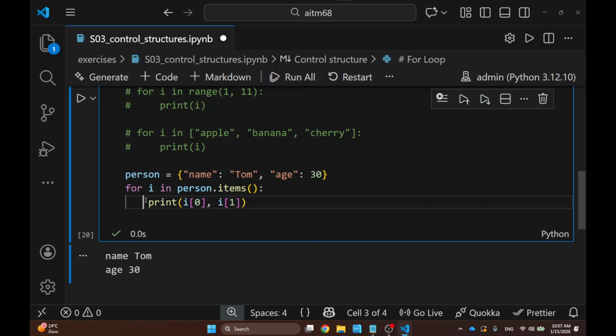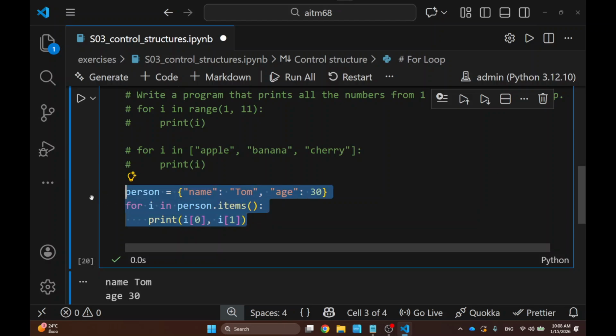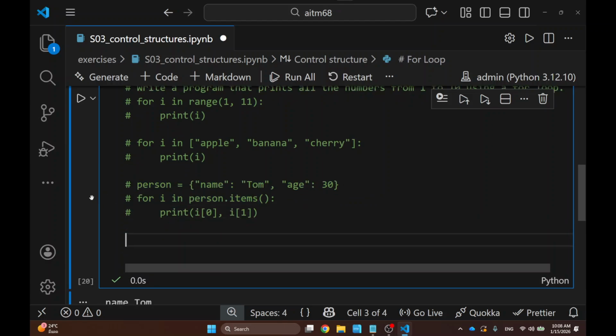So this will come in handy whenever you deal with storing things in a dictionary, and usually the parameter input into your model is typically stored as a dictionary. If you ever need to do something like this, then this is how you do it. And lastly, anything that has length can be iterated.